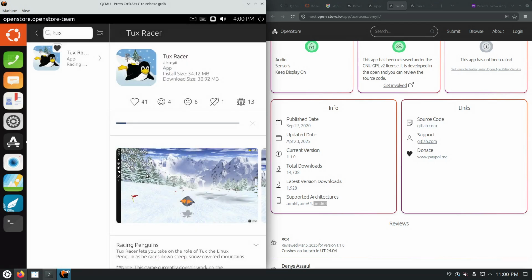Donate now. Not packaged by the Tux Racer project, probably. I clicked on open a number of times.